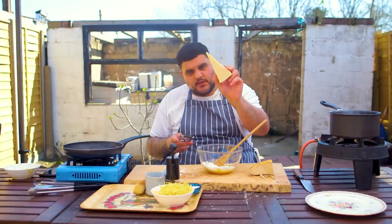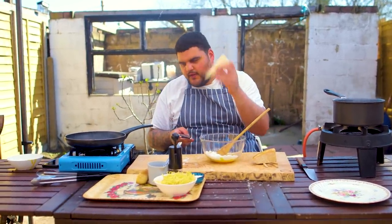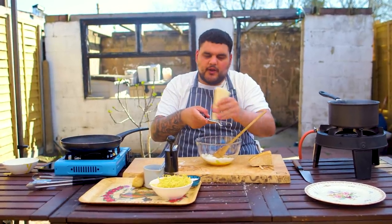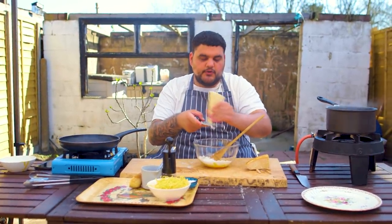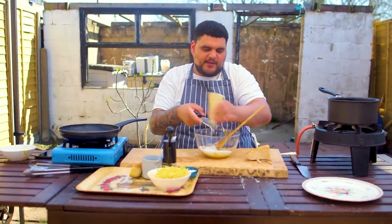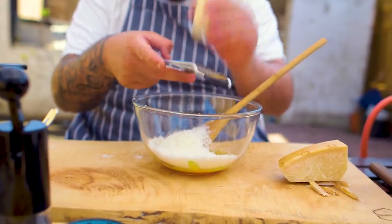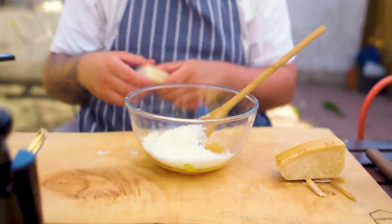Star of the show for this one, Pecorino. Now, if you're making any dish from Rome, you'll find that there's a lot of Pecorino throughout like Roman cuisine, Tuscan food, that kind of vibe. Try to get it into your bowl. At the minute, I'm making it snow. Again, this is about 45 grams of pecorino, just like so.